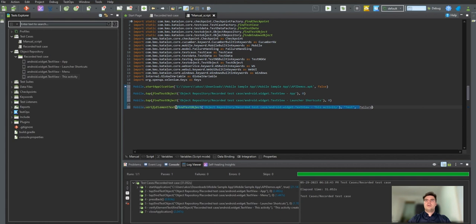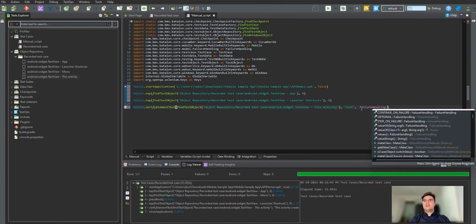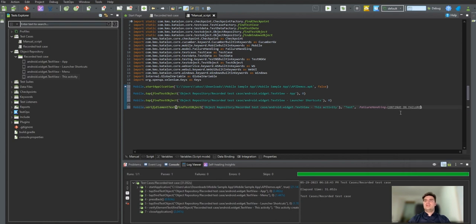Failure handling dot, and let's see, we can continue on failure. We can set that it would be optional and stop on failure. We're going to go with the continue on failure. That's right.